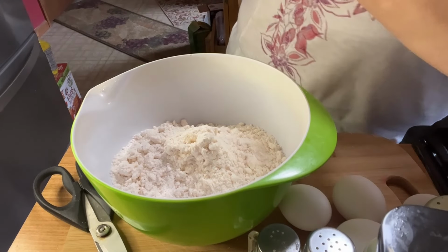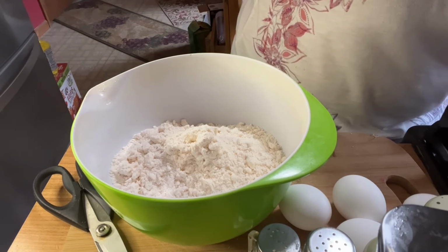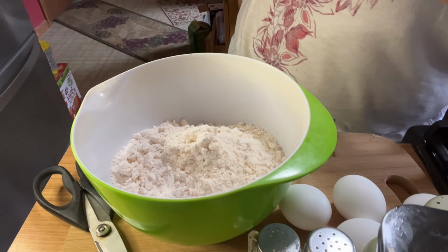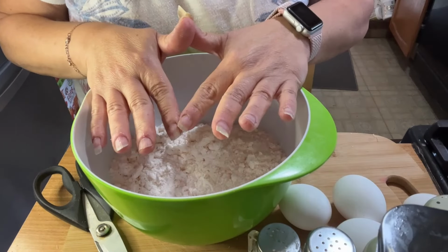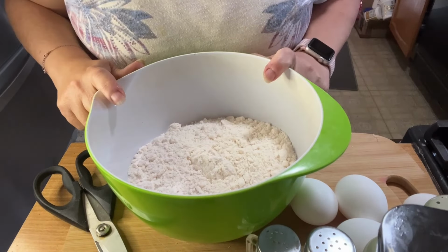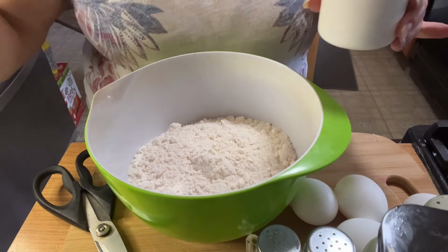And it's pretty much following package directions of the cake mix with the eggs and the oil, except we are not adding the water. Might just double check. I've made this a million times, so I always have to check. And we are not adding the water. We are subbing out the water for the sour cream. So I'm going to put the eggs in here, the oil, and the yogurt.